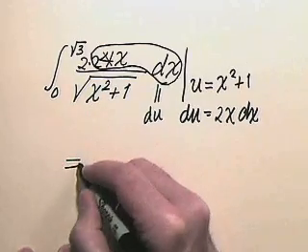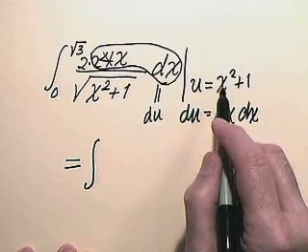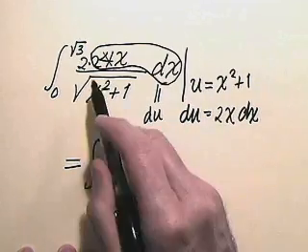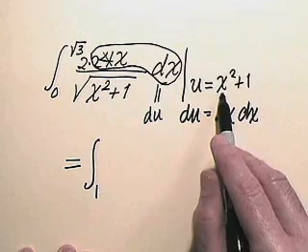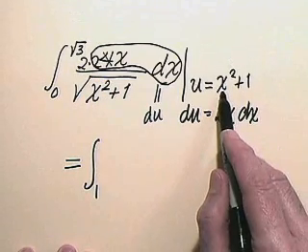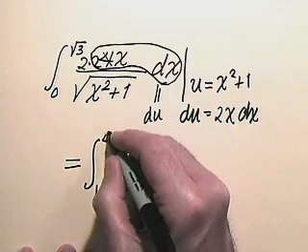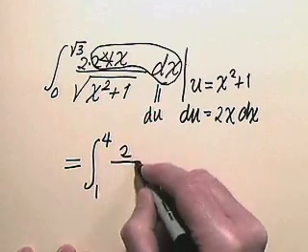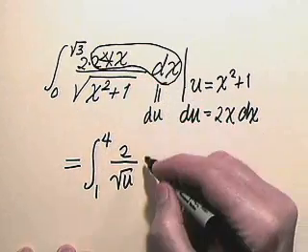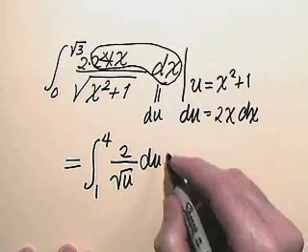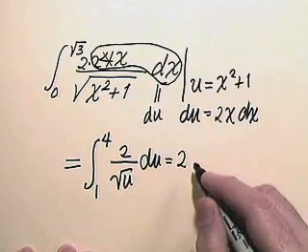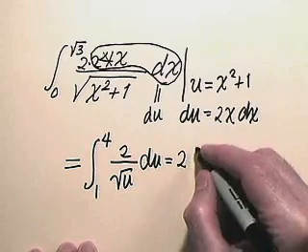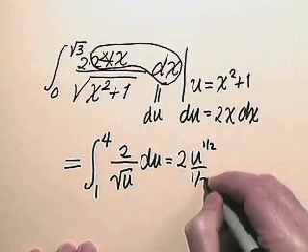So we'll begin by writing this equals the definite integral, and now what are our new limits? When x is 0, u is 1. When x is square root of 3, u is square root of 3 squared plus 1. Square root of 3 squared is 3, plus 1 makes 4. So now we have our new limits, the definite integral from 1 to 4, our numerator 2 divided by square root of u, and all of this is just du. Well, that's an easy one to do. Notice we can take the 2 out as a factor out front. We're finding the antiderivative then of simply u to the negative one half, which is simply u to the positive one half divided by one half.